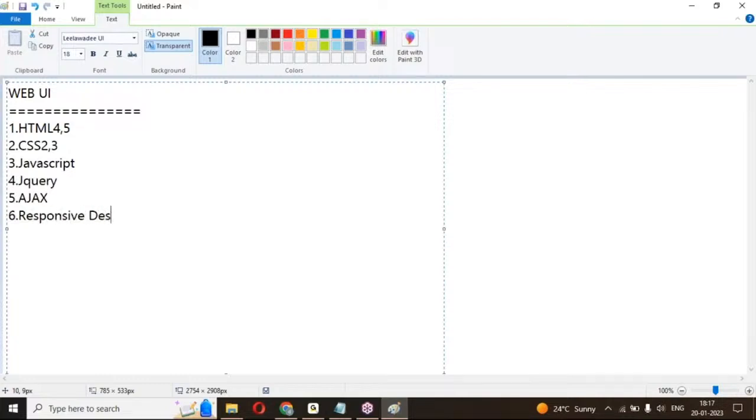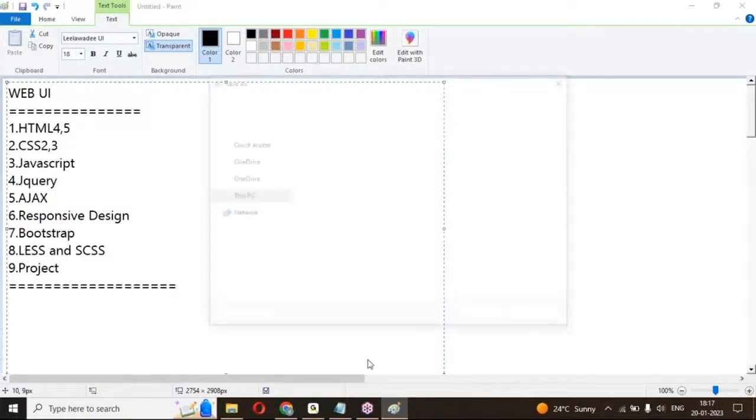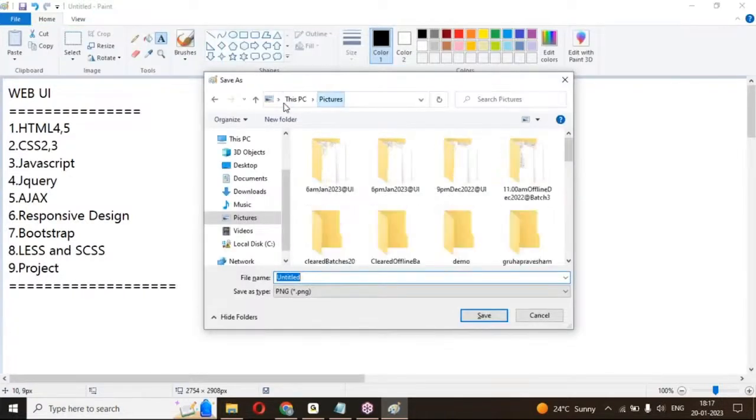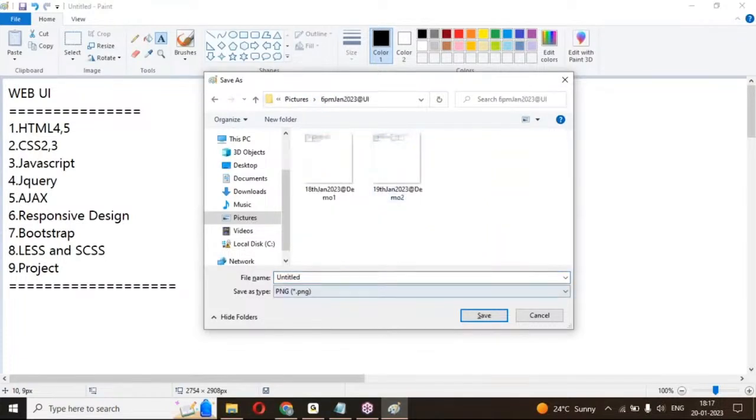Seventh is Bootstrap. Eighth is LESS and SASS programming. Ninth is the project. I'm going to cover all these topics in our web UI programming in the next 40-45 hours of sessions.